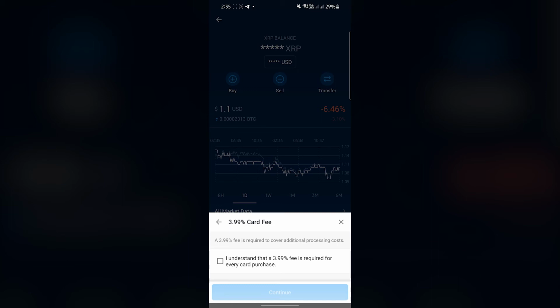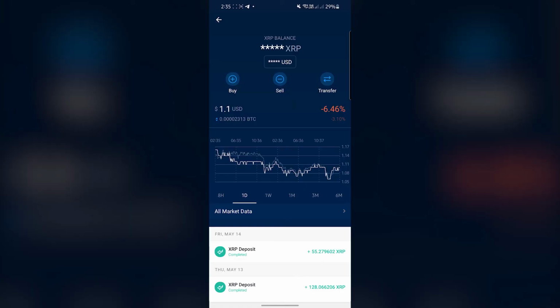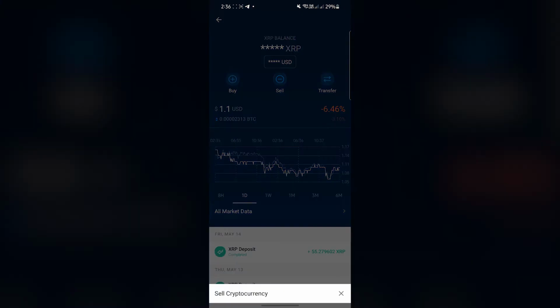That's why I don't want to lose 4% of my value right before I even buy a crypto. That's why I try to avoid using the card as much as I can. In New Zealand, it does not matter if you are using a debit card or credit card, it still will incur a 4% fee on your transaction.